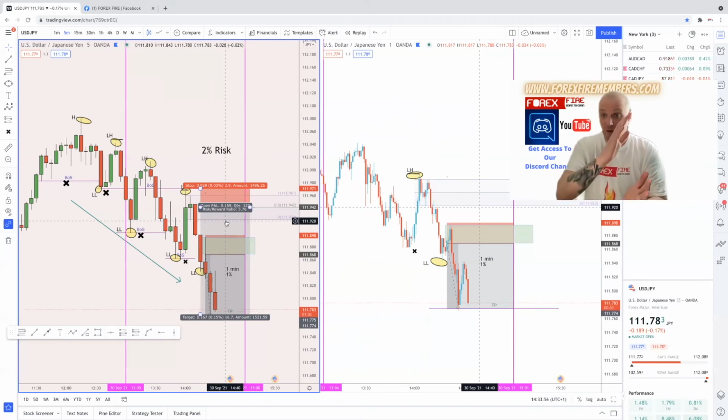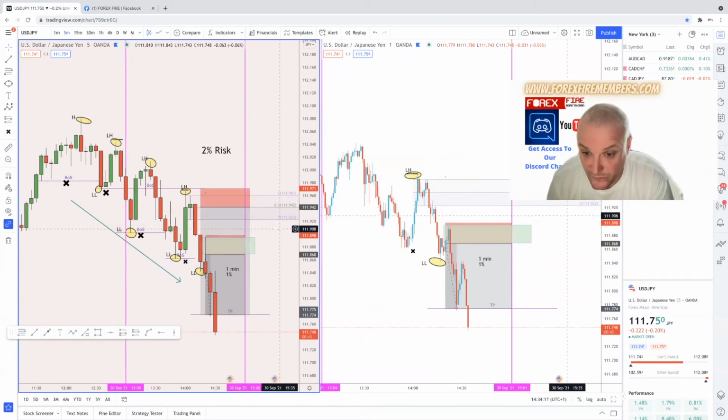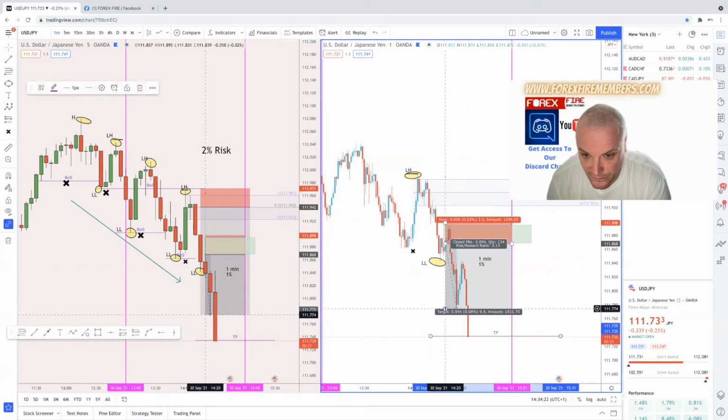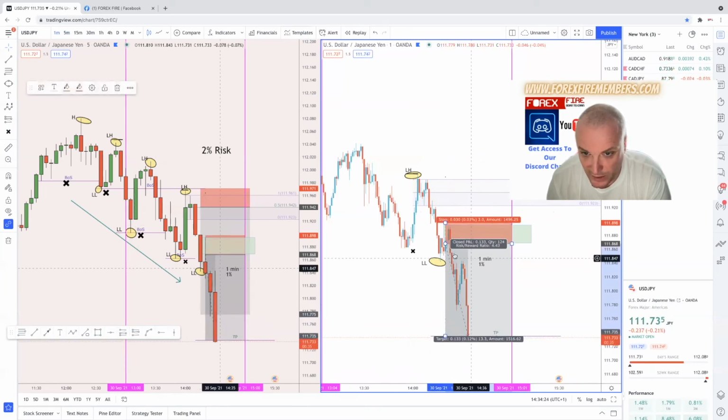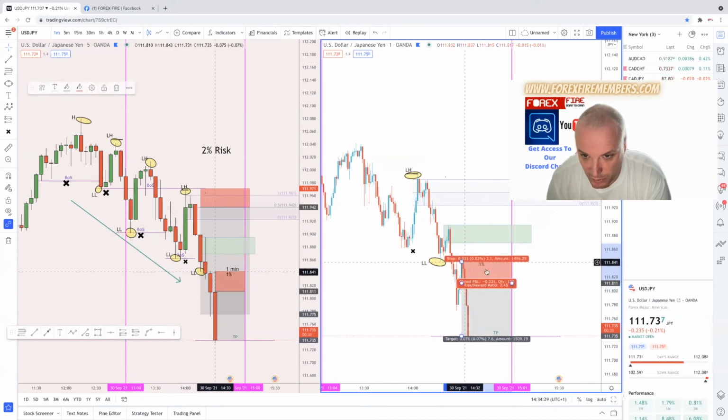So again, if we get the quality over quantity, and obviously you're going to be getting better entries, and in that 2 hour cut down frame, you stay disciplined with that. If this was to hit us out, then you're not going to be too worried about losing the 2% for a day's worth of trading. So again, that's going to come down to here. The 1 minute's going to come down to here. Your new 1 minute chart's there. That's your order block there.